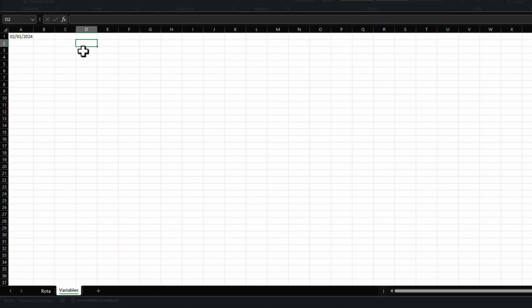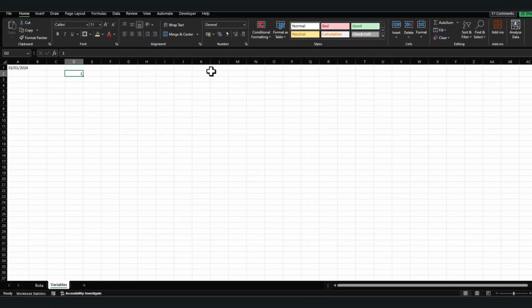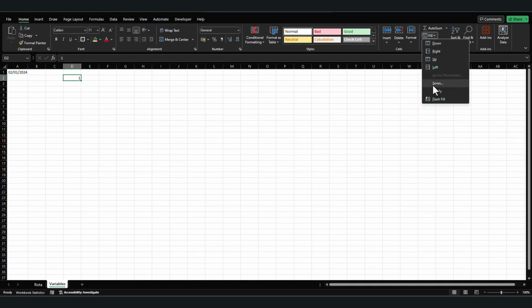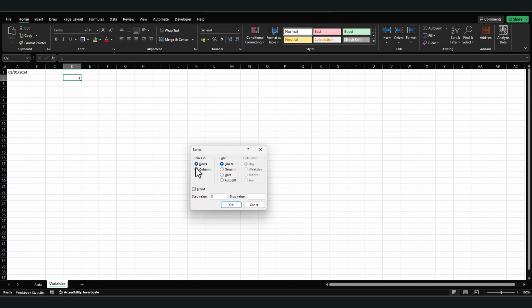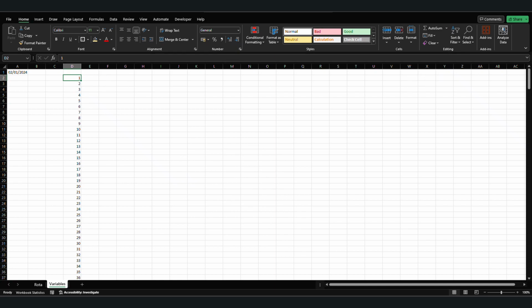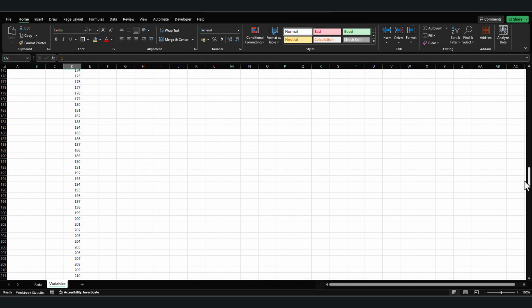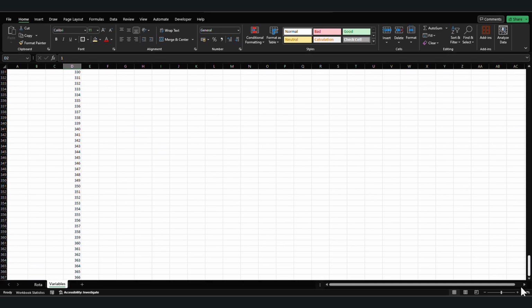For a fact, I know we have 366 days in 2024. So I'll write 1 here and select the cell. Click on Fill, Series. I will select column here. Leave everything as it is and type 366 here and press OK. You will see it will produce a range till 366.